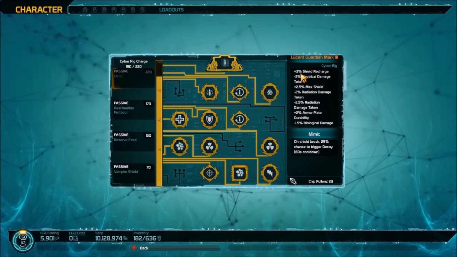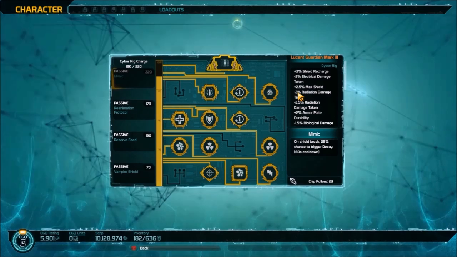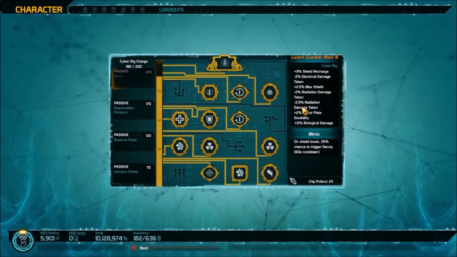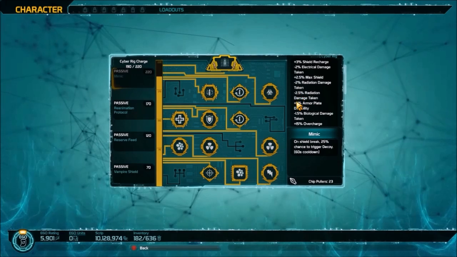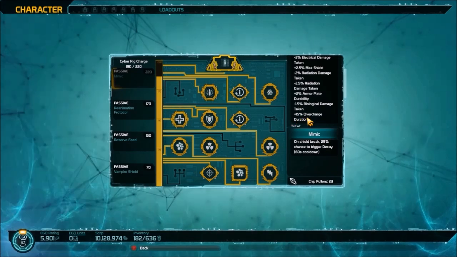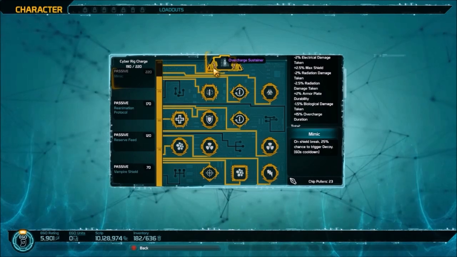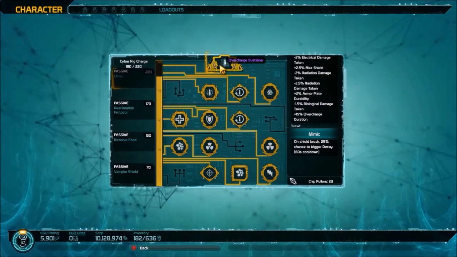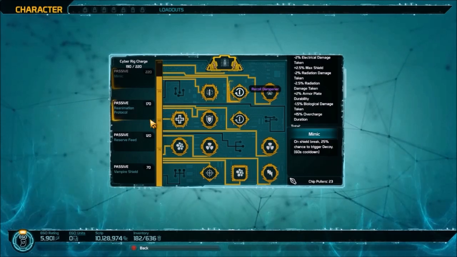And you can see all the benefits I get. The 3% shield recharge, negative 2% electrical damage, 2.5 max shield, negative 2.5% radiation damage. I guess I got two of those in there. Plus 2% armor plate durability, negative 1.5 bio damage, and then there's the 15% overcharge duration, which honestly, I was really hoping to find a decoy or something. So I'll have to try to run with an overcharge. This doesn't have to be that, but I was really thinking decoy could be handy for these. And then I'm going to play and see, and we'll find out what that is all about.